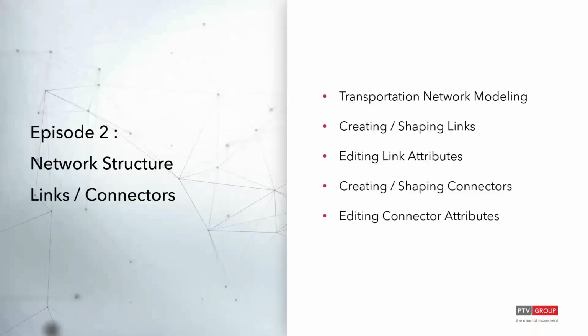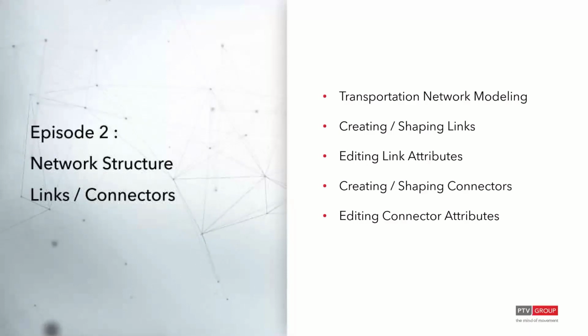Today we're going to cover the overall base network structure of links and connectors. So we're going to talk about the process for both creating and shaping links and connectors, as well as all of the attributes associated with both of these types. And as Johnson mentioned, this topic will be quite detailed. However, this will be very helpful when you're going to start building networks, and also if you ever are reviewing other colleague networks.